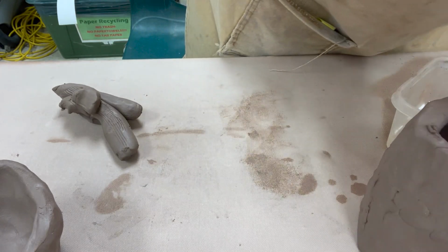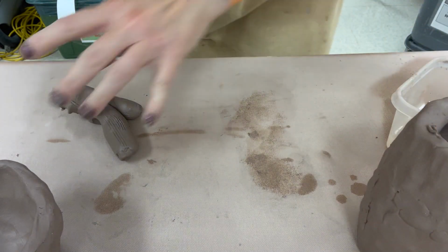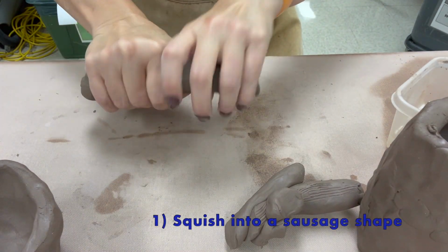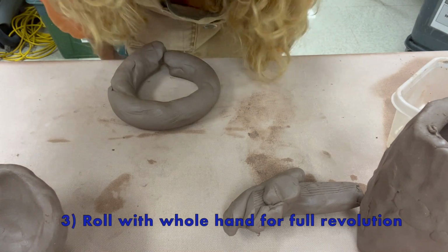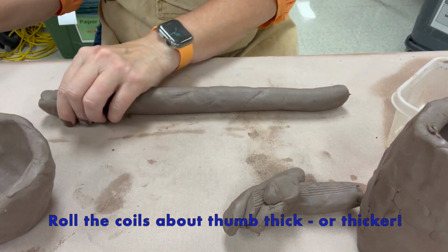Now for the bowl, I'm going to do the exact same thing. I'm going to squish my clay into a sausage shape to create the coil, and then gently twist the ends in an opposite direction, so it's like a drill bit, and then roll using my whole hand. Now you can see this one's even thicker. I just need it big enough to go around.